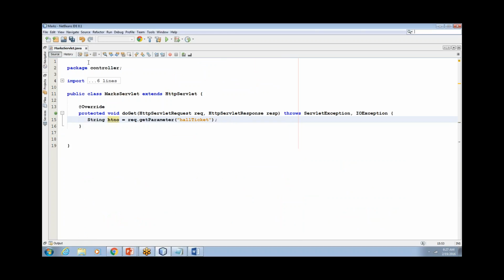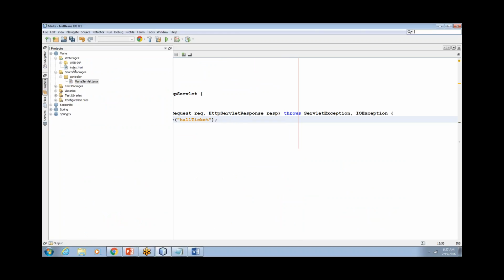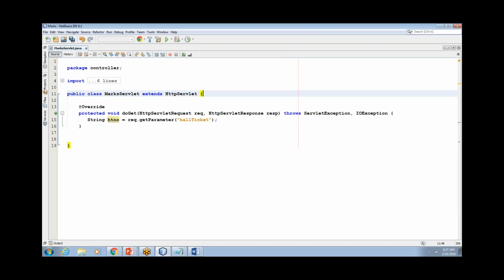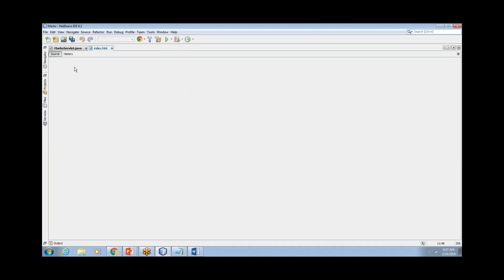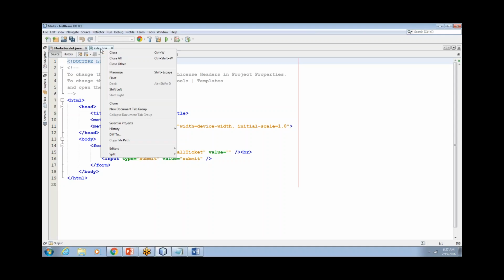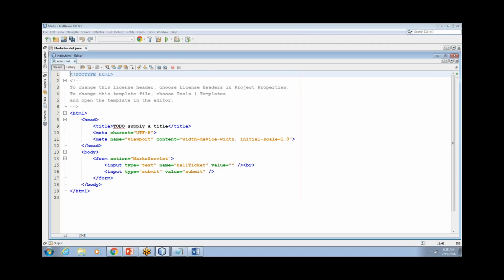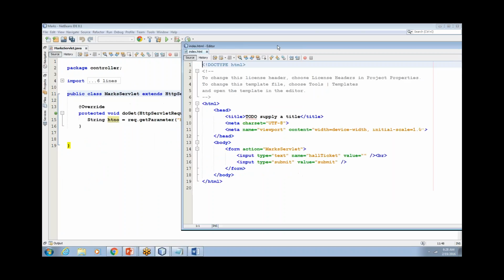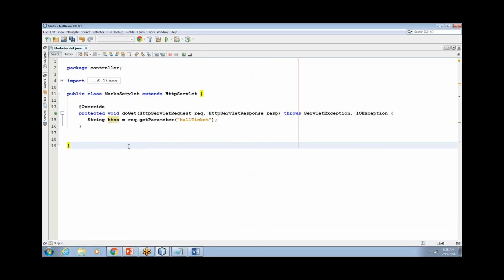Now once you retrieve this hall ticket number, the next thing you do is print it.